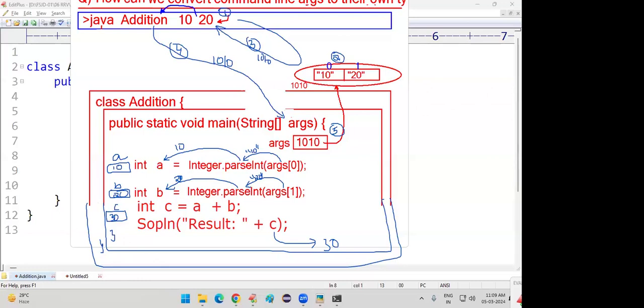You have to type 4 programs in total. First, the static nature program, 10 20 directly. Second, reading values from console and printing with SOPL and args of 0, args of 1. Third program, assign args of 0 to int a, int b directly, which gives a compile time error. Then fourth program, this parseInt method program. Okay? So tomorrow, shall I ask you questions on this topic? There are 10 questions to ask tomorrow. All 10 questions I will ask, and you should be able to answer. All these slides I'll upload to the Google Classroom so you can revise what you have learned today. Thank you, that's all for today, class.